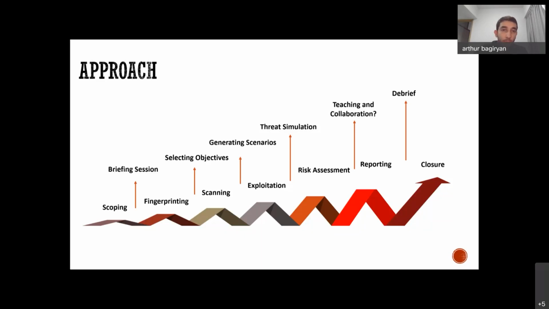Another point is teaching and collaboration. That's where additional value and impact come from. That's where you could have a collaborative session with your defenders, architects, developers, and administrators. That's a way you can discuss together how certain weak points or vulnerabilities can be fixed, not just by relying on best security practices, but by trying to really make an impact in your organization. These days, some people might use teaching and collaboration during their purple teaming exercise.